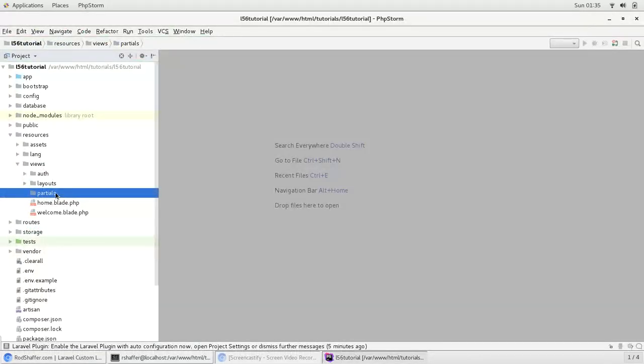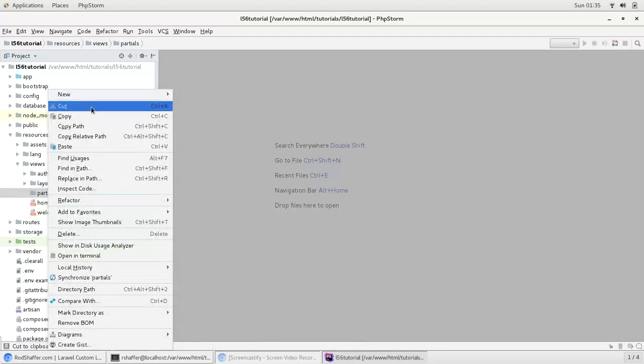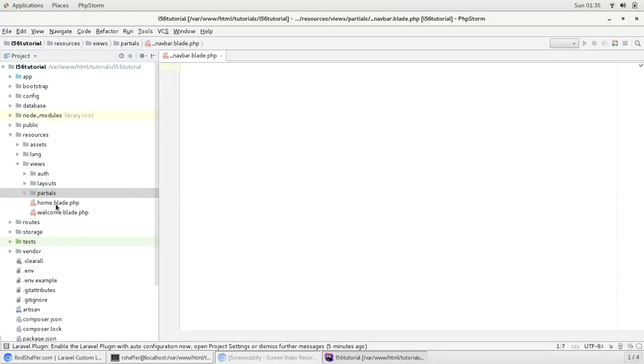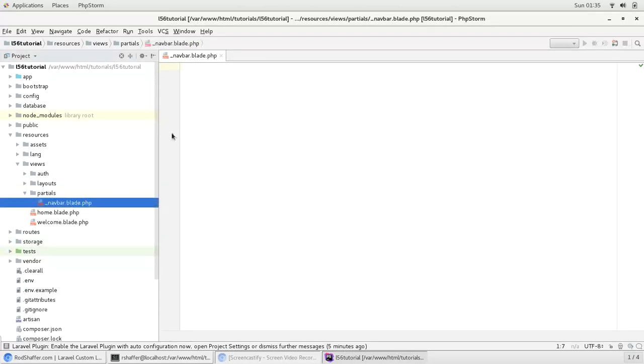And with my mouse pointer on top of the partials folder, I'm going to right click and say new file. And I'm going to go ahead and paste the name of the file in there. And I'm going to say OK. And then I'm going to expand this partials folder so you can see it in there, _navbar.blade.php.